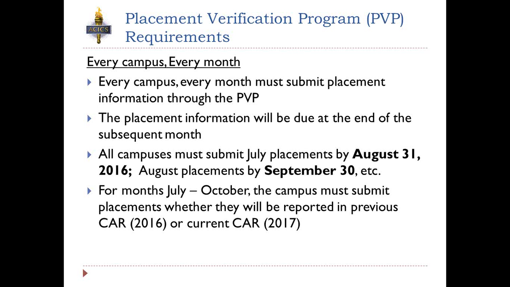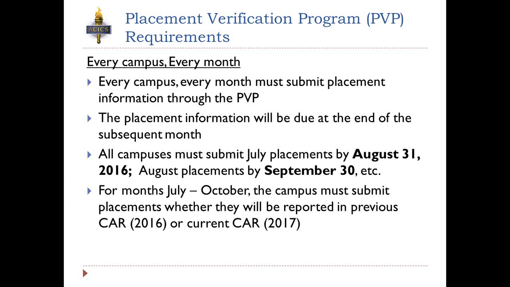So as I said, for all July 2016 placements, the information will be due by August 31st, 2016, and as we know, that is in only a few days from now. And then, of course, moving on, any August placements will be due by September 30th and so forth. Obviously, for the months of July and October, there is some overlap between which CAR period is being reviewed, since students or graduates can be placed up until November 1 for the 2016 CAR.